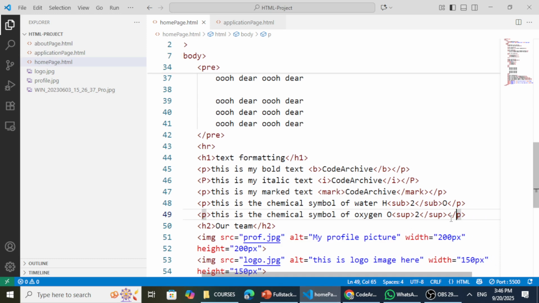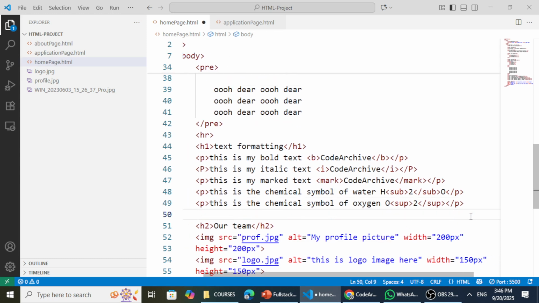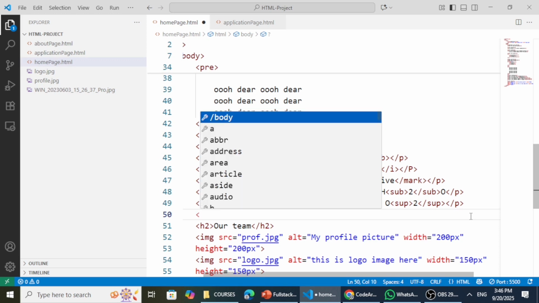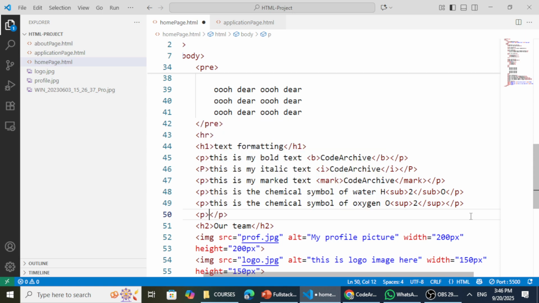The next formatting I want to add is the text delete. The delete tag is used to run a line across the text. Let me add a new paragraph here and say old price was 2000 and new price is 1500.